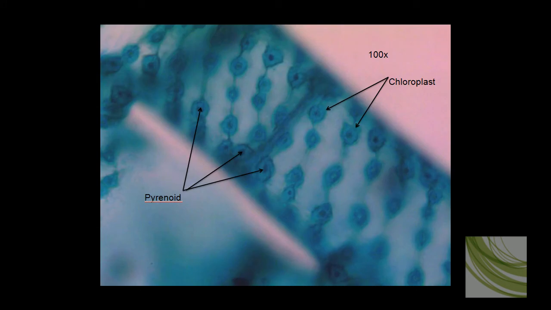On this slide, I've used the 100x objective to get 1,000 times magnification so that we can see the chloroplasts and a couple other structures here. Now, the chloroplasts are these round structures in strings that help form the little spiral pattern that the algae gets its name from. The last thing I want to talk about on this slide are these little dark spots called pyrenoids. Pyrenoids are always associated with chloroplasts in this algae, and they have one of two functions usually. One function is that they are used to just fix carbon dioxide, or they can be the sites of carbohydrate storage. This wraps up my discussion of Spirogyra.